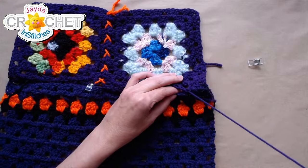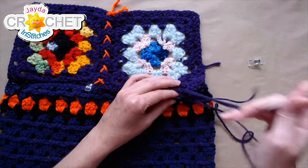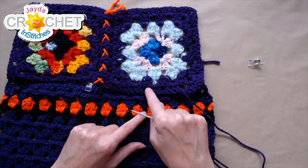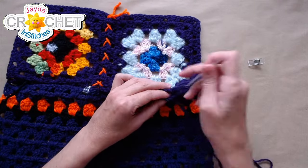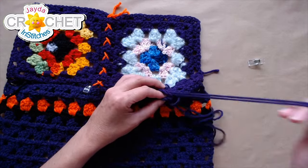And that will just naturally gather in 1, 2, 3, 4, 5. I have 5 shells, so I'm going to put one in the middle of every single shell. And that will evenly space those little gathers.